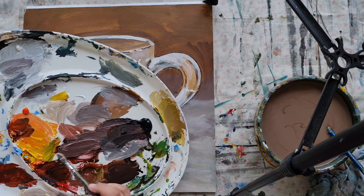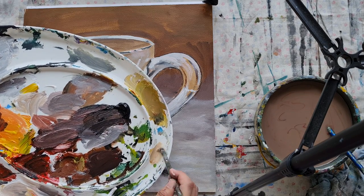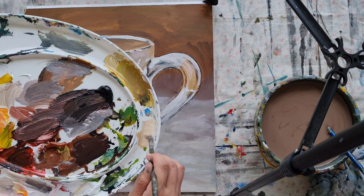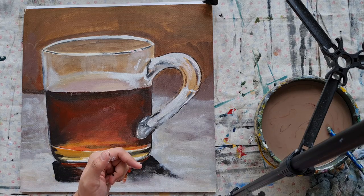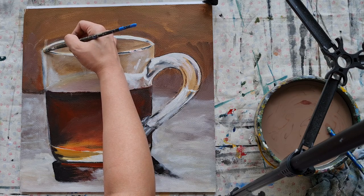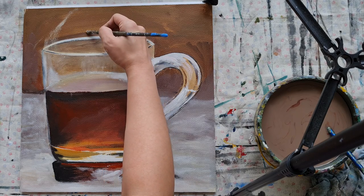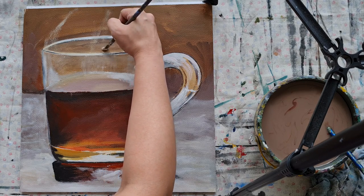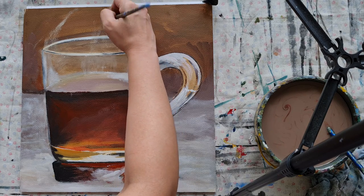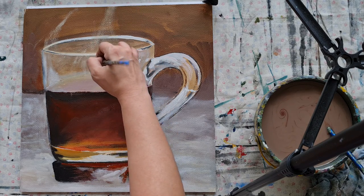All right, I'm gonna dry brush to make the smoke, but we're going to use this white, tiny bit of brown, and tiny bit of yellow, then white. So add more white. It's like this, so brown, yellow plus white, and make sure that it's dry because we're gonna dry brush. And just create that. Actually, this might be a little too much, but we're creating some vapor. Is that vapor? Yeah, to suggest that it's a hot tea.